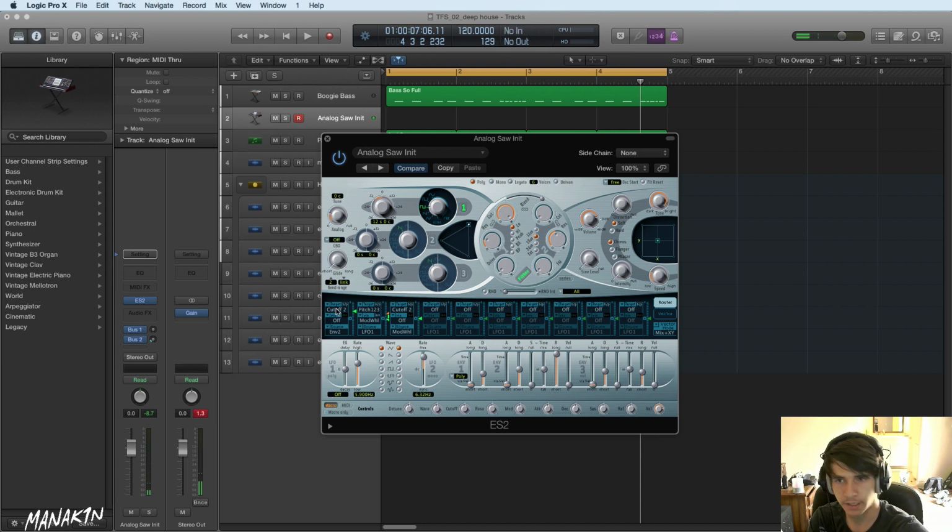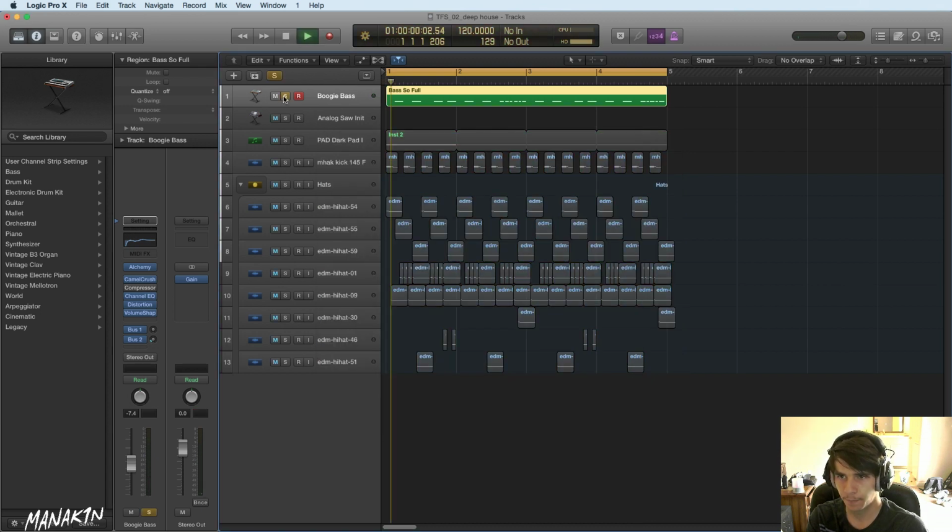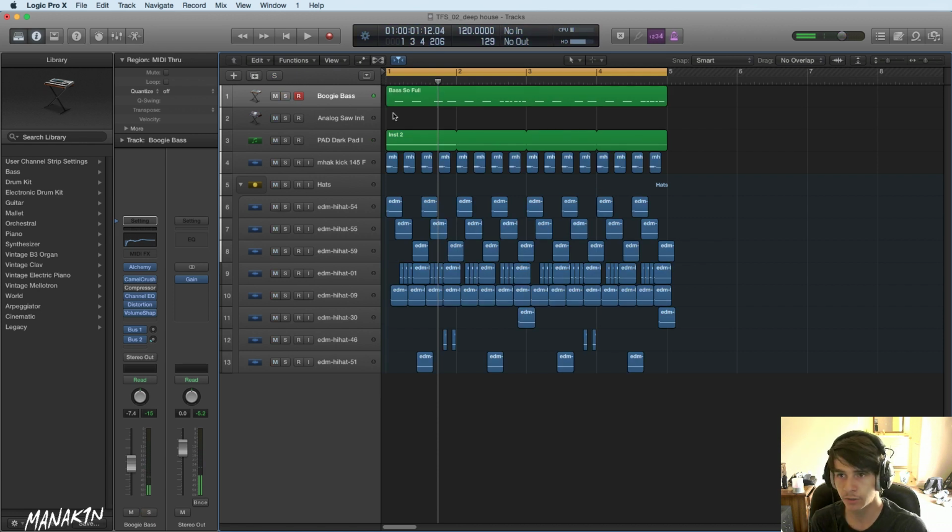And that's generally it. So it's a pretty simple synth to actually design. I don't know why I went through last week and tried to look for a preset. It kind of sounds like this. So it's not that amazing in terms of stuff there. I mean, it sounds a lot brighter, but that's not really what you want in a deep house bass.